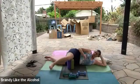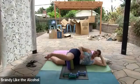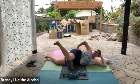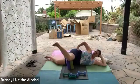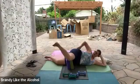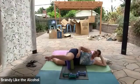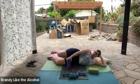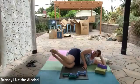So lifting and lowering, we're going for about 8 of these, and then we're going to hold it up as high as it's going to go today. And breathe, and breathe, and breathe. Feeling that hip. And let that go. All right. Simple, effective, painful. Bring those knees in close to your chest.